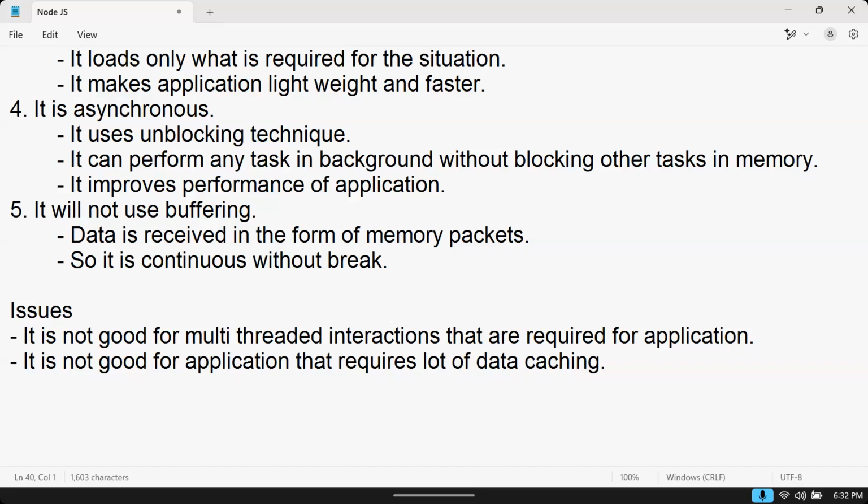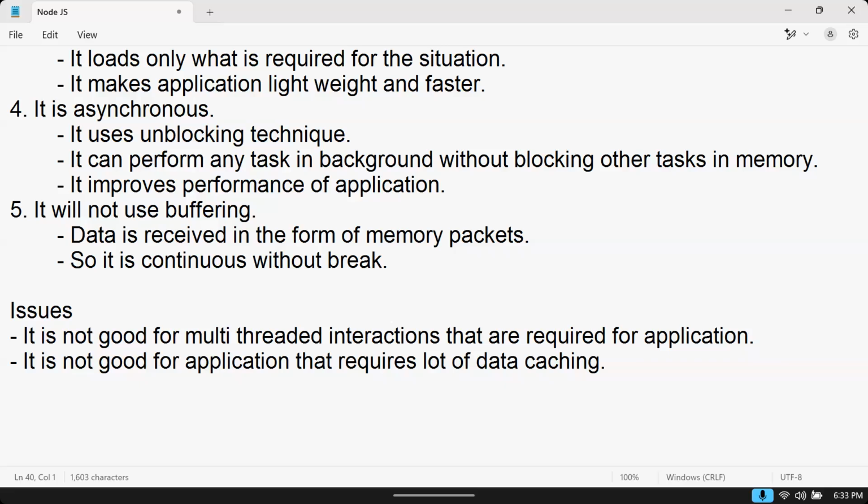And these two themselves tell so many things, because we already know what is multi-threaded and single-threaded, so many points I have given here. So that is one of the major issues. What is the major issue about Node? You can use it, but it is not very good. We are not saying that you cannot use it. We are saying that it's not good for them.